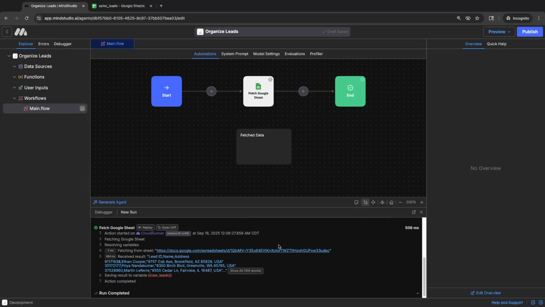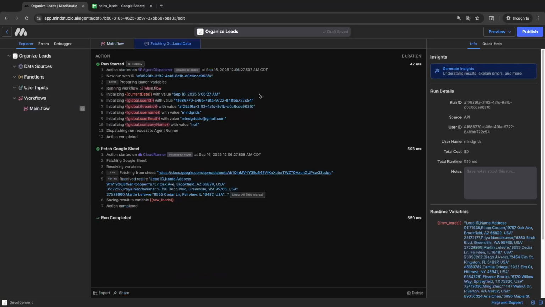And then if you maximize this, notice it'll open up this window up here, or it'll add a tab here for the full screen view. And then you can see in here what the result of the workflow sequence was. So in this case, it looks like it is grabbing the data, which is great.